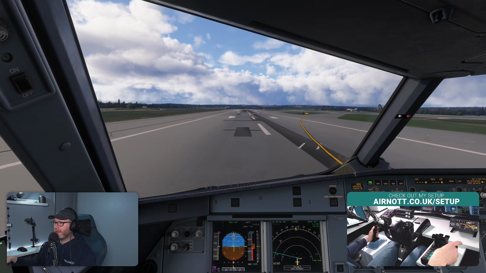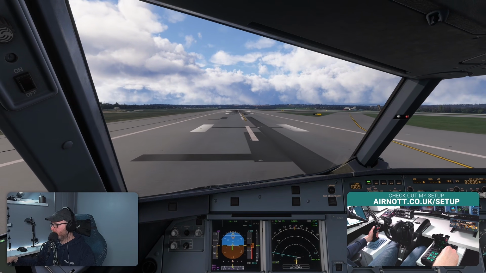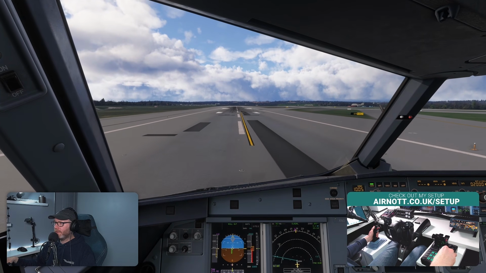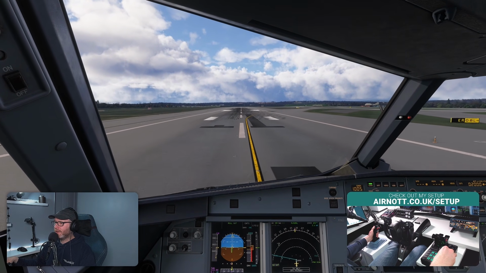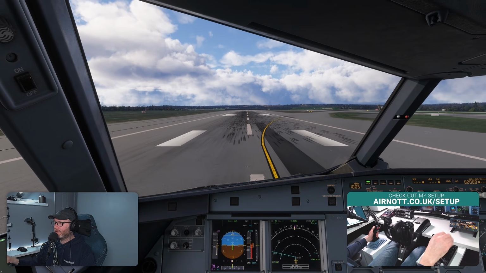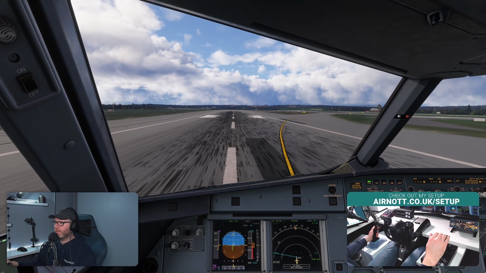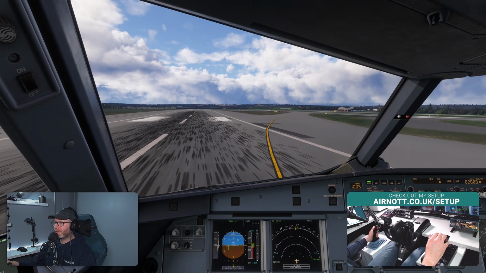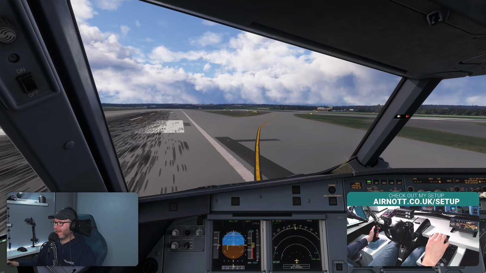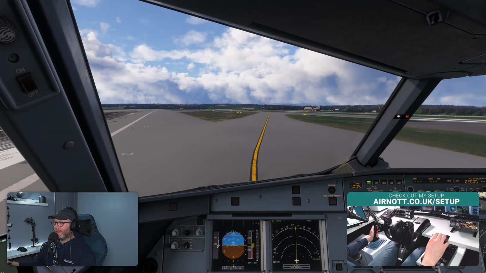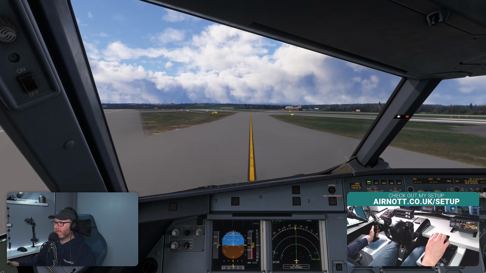We will stamp on the brakes as well. See if we can jump off here at Foxtrot Romeo. It's generally where I like to jump off. Exit right at Hotel. Exit right at Hotel. Sorry, I'm on Foxtrot Romeo now, buddy. Air Knot 232, we are exiting on Foxtrot Romeo.